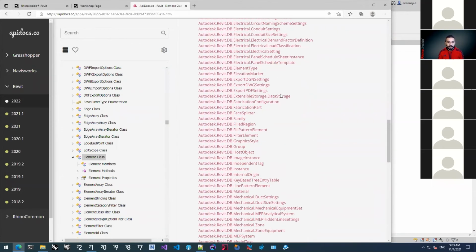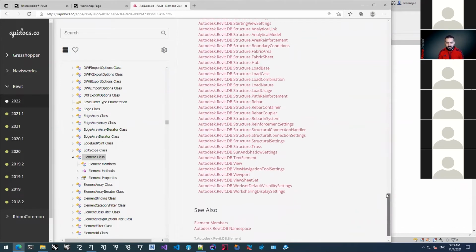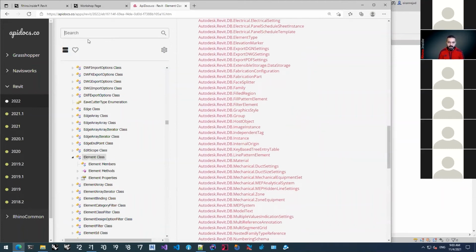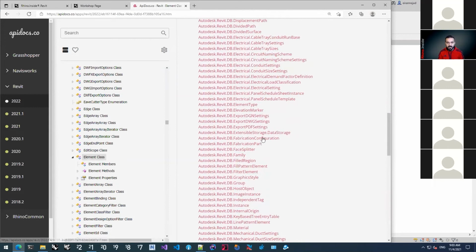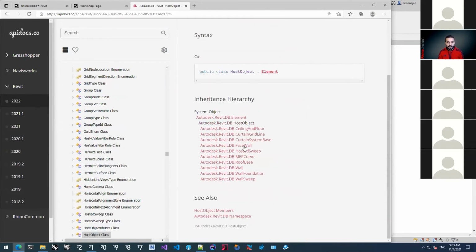So if, for example, I want to look at Wall, I don't know if this lists everything, but I think that's part of HostObject. Let's see if I can find host in here. Yeah, HostObject. So the Element class is a parent of HostObject, and HostObject is a parent of Wall. So it's not a one level hierarchy. You get a multiple level hierarchy this way, right? So the root of most of these is DB.Element, but you've got host objects, you've got all sorts of different stuff in here until you get to the actual type that you want to use that represents your element. In this case, it would be a Wall.